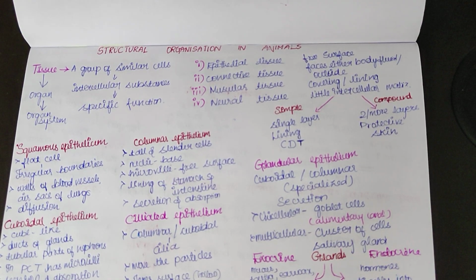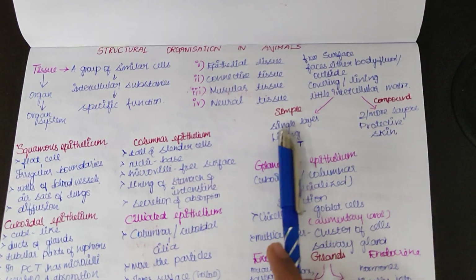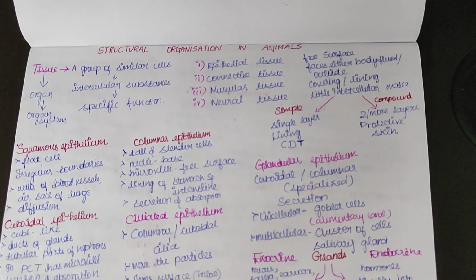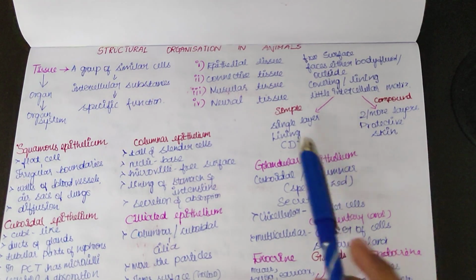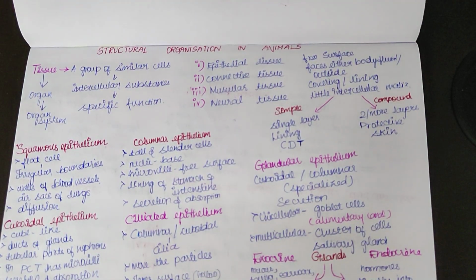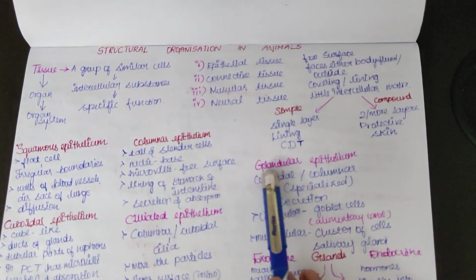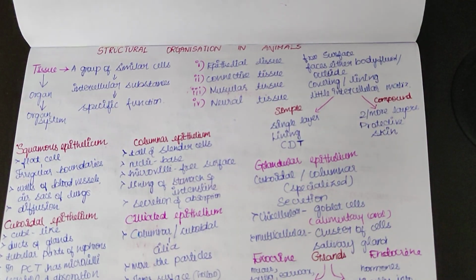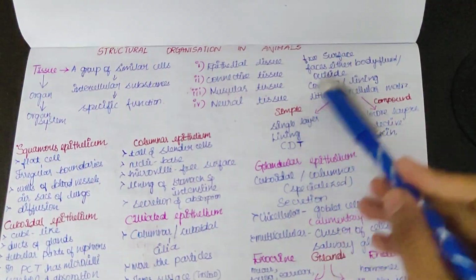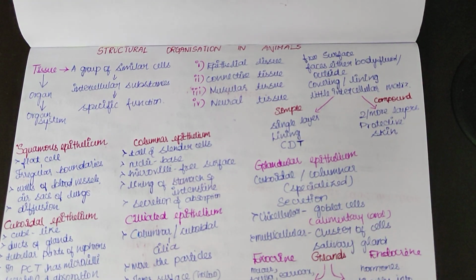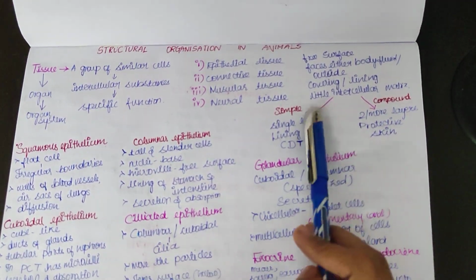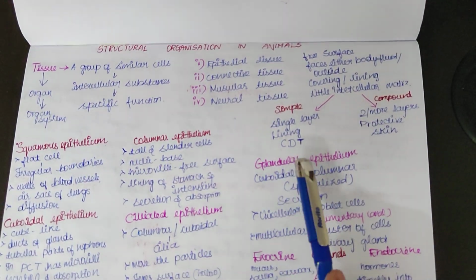And this epithelial tissue is further divided into 2 types. What are they? Simple and compound tissue. What is a simple epithelial tissue? When it is made up of only a single layer. So it is simple, no? Then it is called a simple one, and it performs the function of lining in CDT, which means body cavities, ducts and tubes. Already we have discussed regarding the body fluid. The simple epithelial tissues are generally found in the body cavities, ducts and tubes.